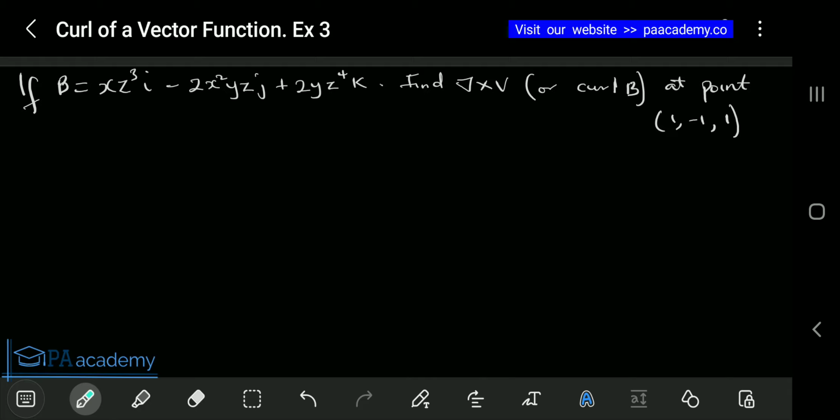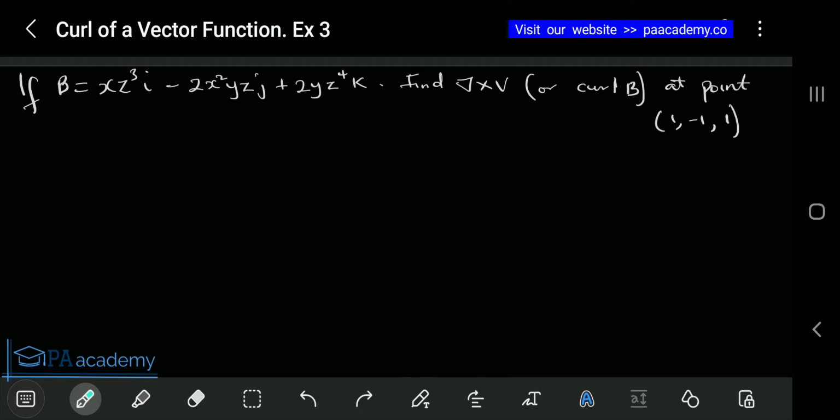I think I mentioned when we were looking at gradient and divergence that some questions might not tell you curl. They might just give you something like this and tell you to find this. They won't tell you if it is curl, divergence or gradient. So like I mentioned there, you need to really understand how to differentiate grad, div, and curl. But anyway, if you have been following along, I believe by now you should understand the difference.